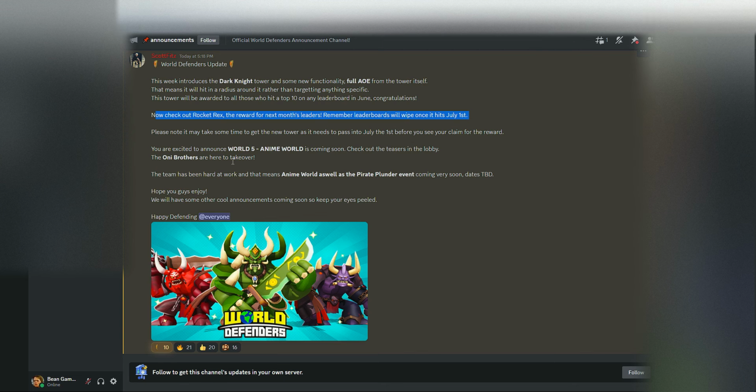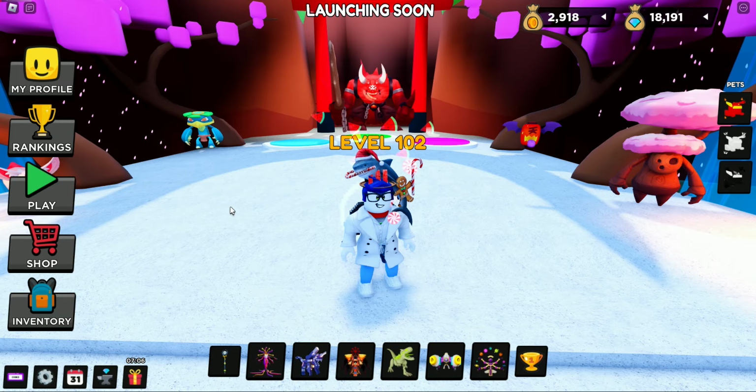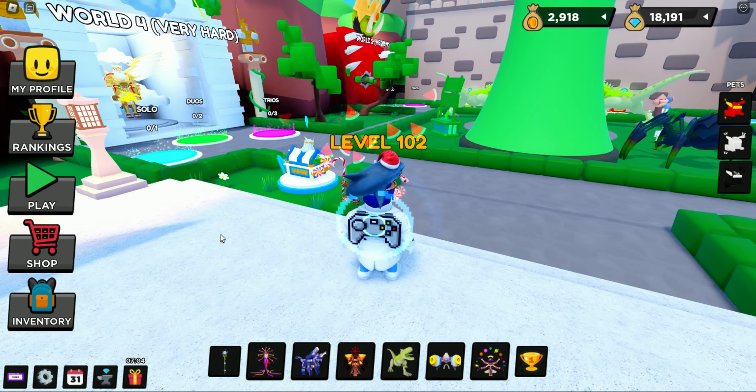And then they have the Oni brothers. Is it Oni or Oni? I'm not sure. Brothers are here to take over. So those bosses look pretty cool, and it says the team has been hard at work, and that means the anime world as well as the pirate plunder event coming very soon. They haven't announced the dates yet, but hopefully that's going to be coming up really soon here. So a quick little update here, and nothing playable just yet, but stay tuned.